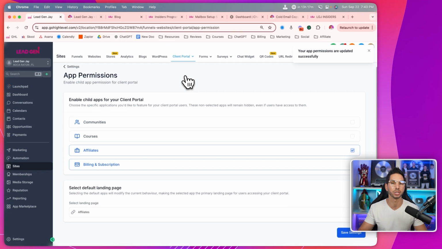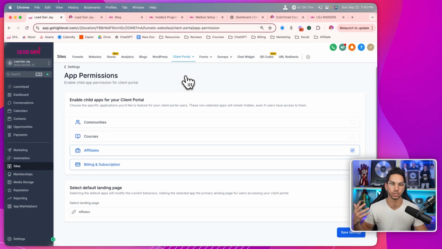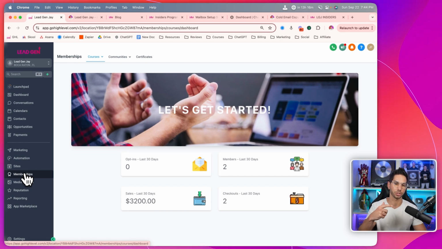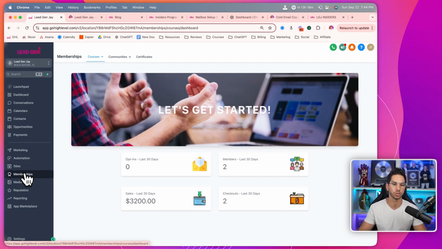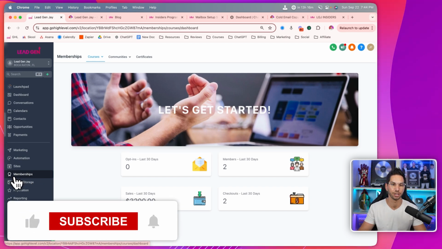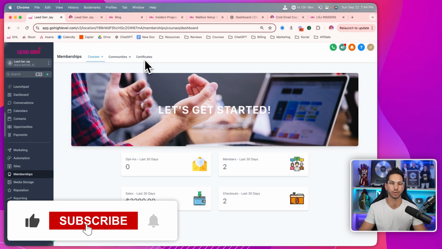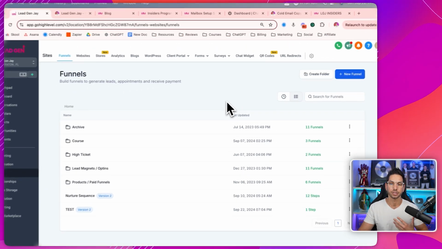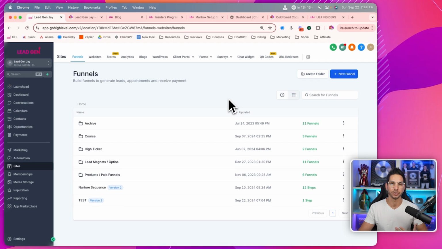Now, if you're building a course and community in GHL, they've actually done a really good job building out that feature. I'm in school.com, Hermosi's company, for several reasons. Honestly, if GHL was as good as it is now when I started my course, I may build it here. And if you do want to build out that membership portal, the courses and communities, you can do so in memberships here. And I'm going to have a whole separate video on how to build out your course and community within GHL.